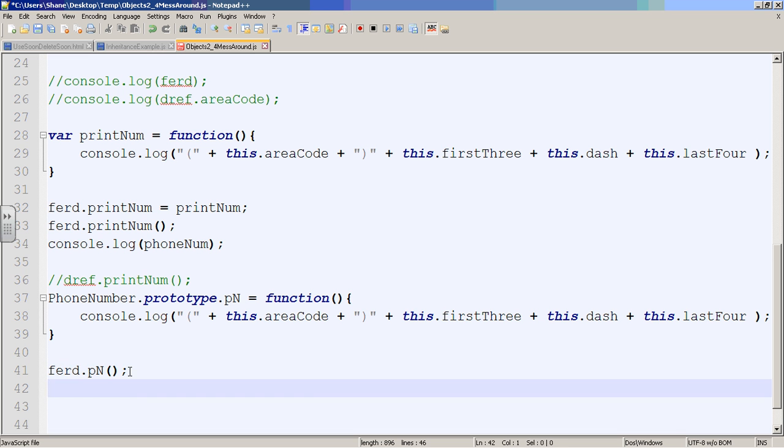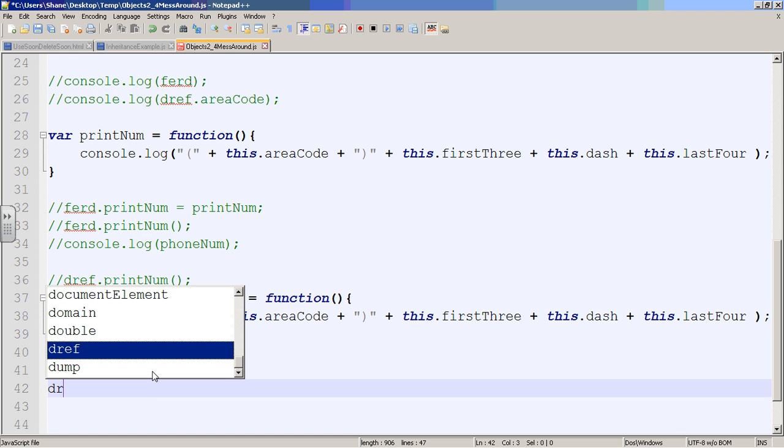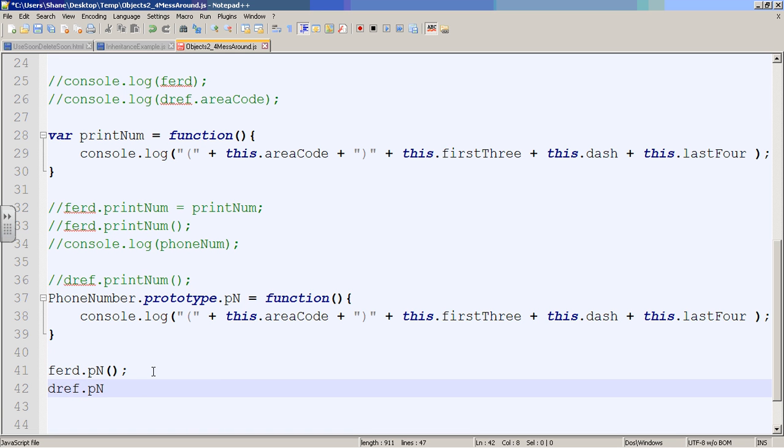So now even though I'm going to comment all of this out, even though I only attached it once, I attached it to phone number, it's going to be on every object that was made with the phone number function, with the phone number class.